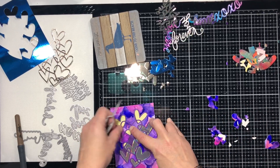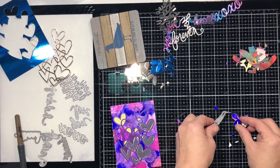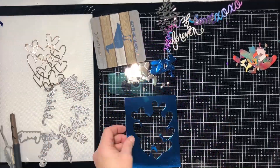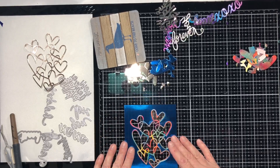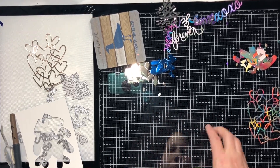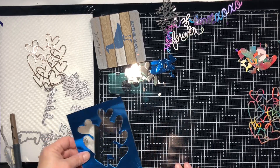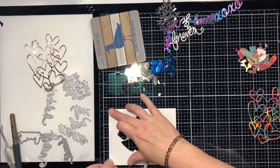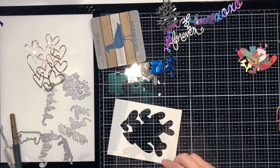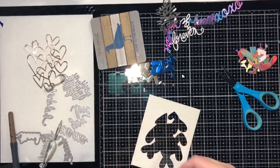I tried to do it so that every panel, even though they have different backgrounds, also looked a little different in the layout. You guys can let me know below how well I did. Right here I am making a shaker - look how shiny that is, you can see my face in it. It's a piece of acetate; I just clean off my acetate with alcohol hand sanitizer on both sides and that makes it nice and shiny and clean. When I first got this die I thought it was going to be difficult to piece back together, but it really is not - I was flying through these things after I familiarized myself the first time.